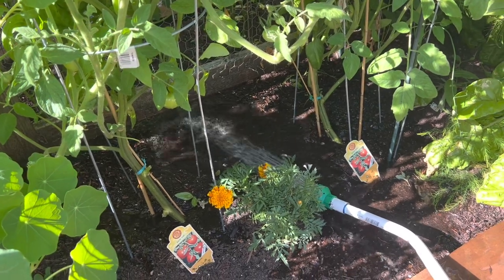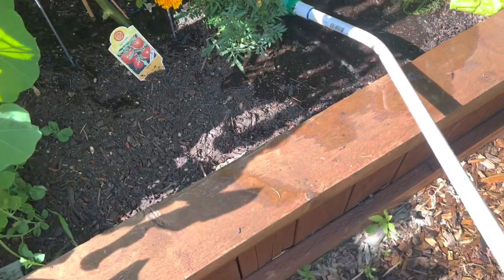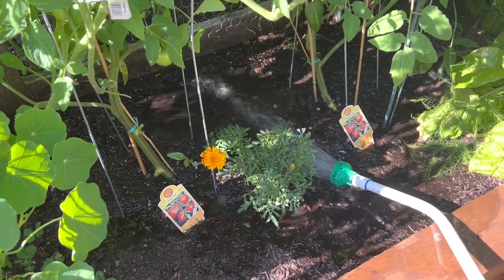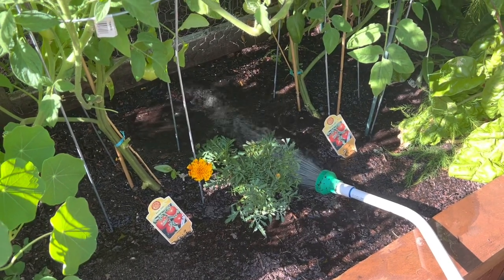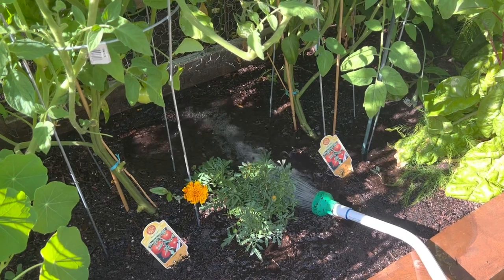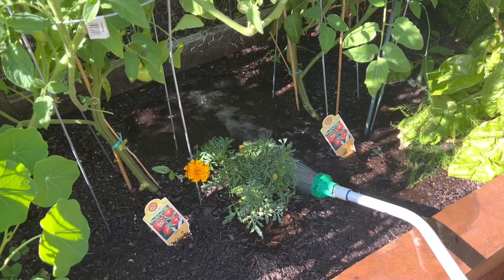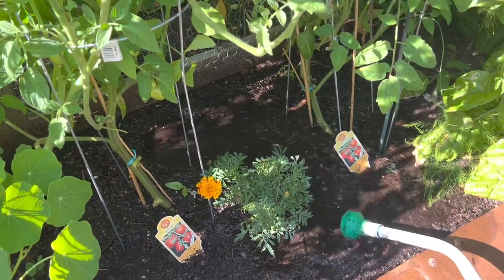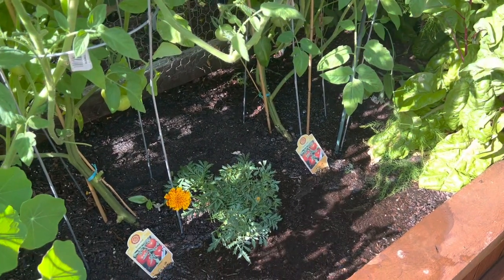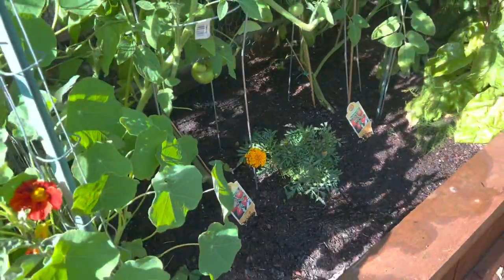I'm going to imagine what it might look like under the dirt and how long it would take for this water to soak down all the way to the ground. Tomatoes want a lot of water; they like to be watered deep. When you water your plants deep like this — letting the water go really deep and just flooding it — it causes the roots to go deep, which is going to make your plant stronger, more stable, and a lot healthier, and it's going to produce more for you. About right there is where I would stop. That is completely saturated — watered really deep, not just a little drink of water. It is fully soaked in; they got a really good drink of water.